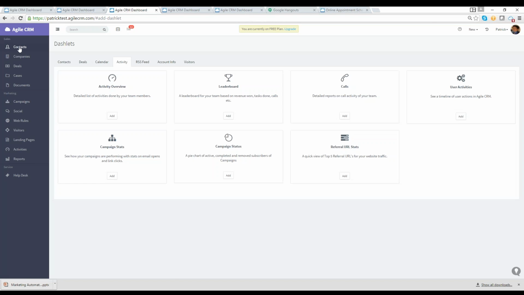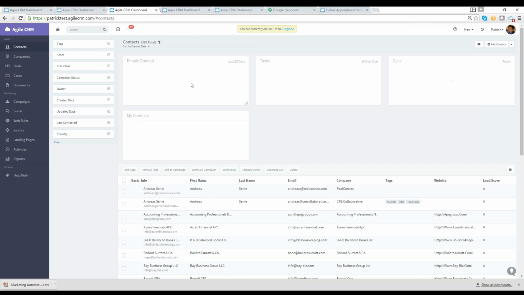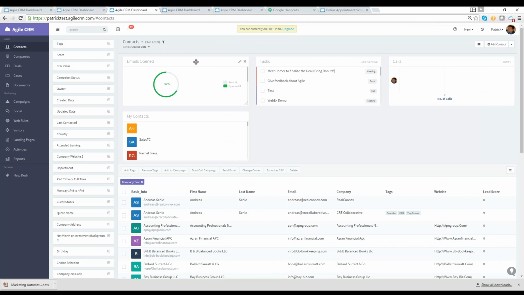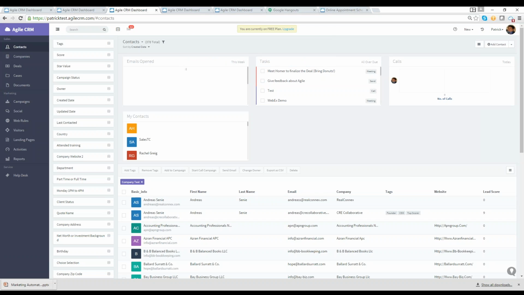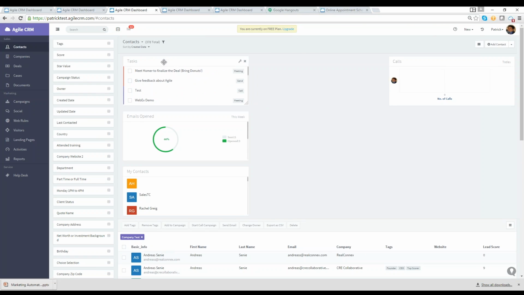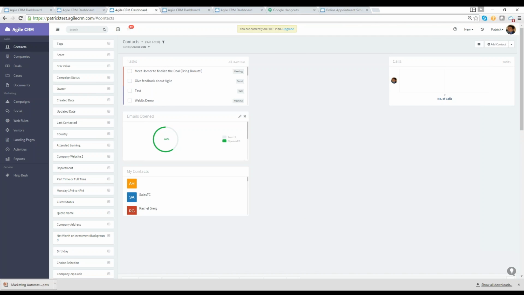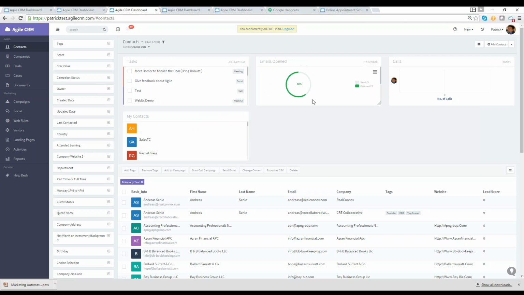And they're customizable. So once they're loaded in, for example, I look at my contacts page here, right? A lot of them I could touch and change the duration. So for example, right now I have it for the last 30 days. I could change it to this week and save it, see if I open any emails from me this week. System reload, and I can check out some of these dashlets for this week as well. They're all customizable. You can drag and drop them a lot like all the other drag and drop that you've been seeing today, like our campaigns with a simple drag and drop feature.